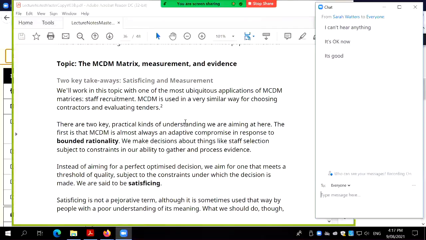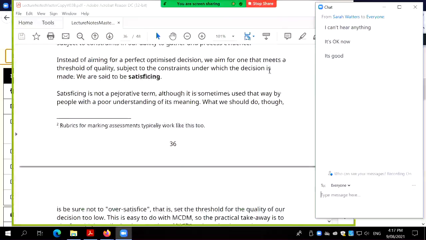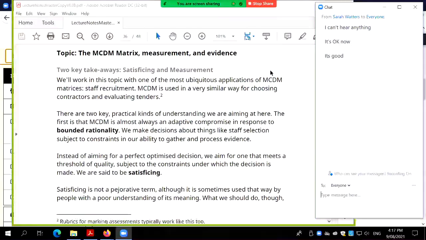The second thing is, and I will go through this in a bit of detail, you can think of a tool like multi-criteria decision-making as a process of evidence gathering and measurement. And I'll explain what I mean by that, but you are collecting evidence about what the alternatives are, what the preferences are, what the consequences are, and then you're using some rule or calculation to come to a decision. And look, these multi-criteria decision matrices, they're not the only way of doing it. There's a number of other techniques, but they're really common.